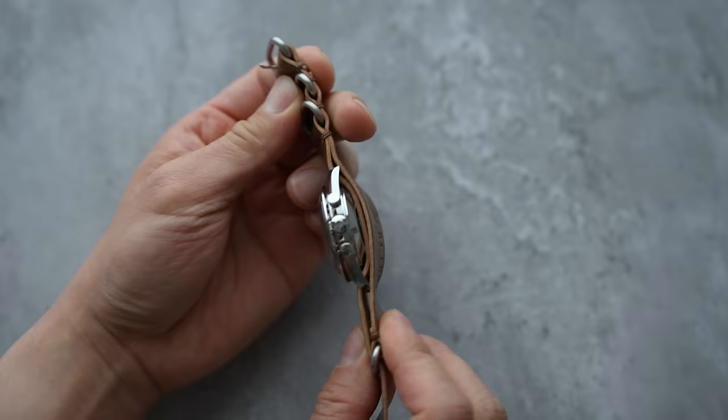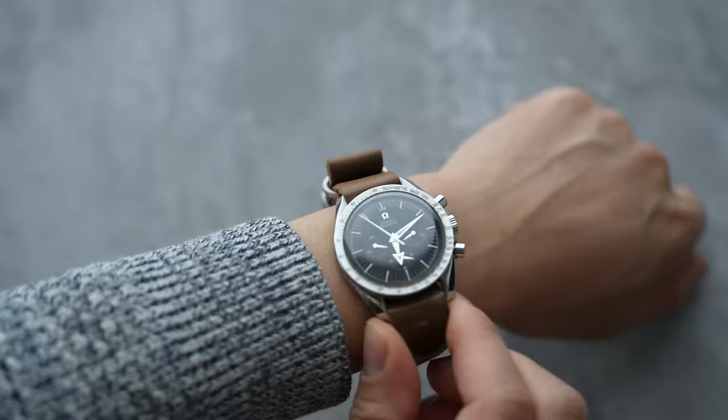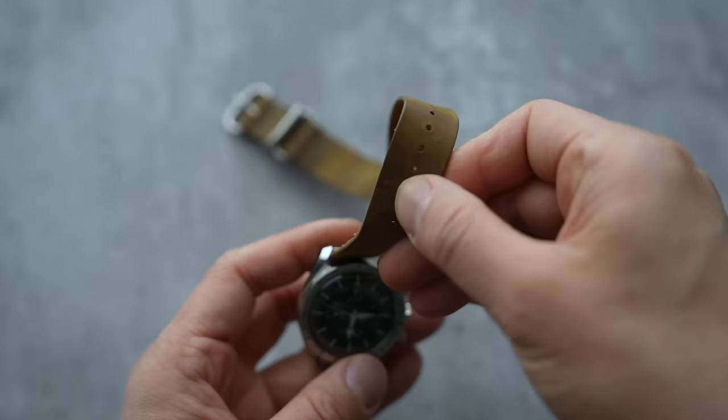Manufacturers spent millions of dollars designing thinner movements, refining the case shape so that it sits on your wrist — we always talk about slipping under the cuff. With the Speedmaster, a NATO would lift the watch off and make it feel wobbly. The other problem with the traditional NATO is that regardless of what format you have, you end up with this flimsy piece coming off the six o'clock lugs that is a single ply of material, while you've got a bunch of bulk on the other side — it feels really unbalanced.